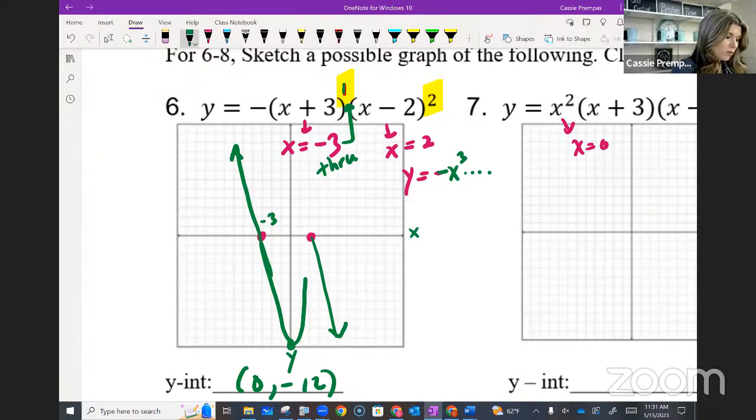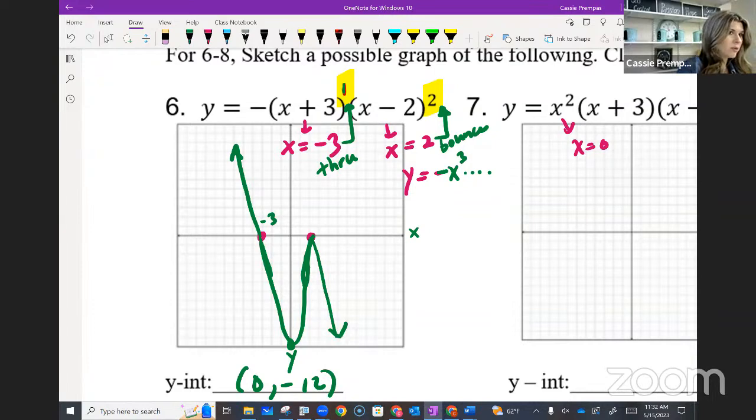I can't go through this because then I would create another 0. Really, knowing the pieces, this guy came from an even factor. So should it bounce? Yeah, it's like it jumps off of it. We say bounce, but you don't have to think bounce. You just have to know it doesn't pass through. It's going to turn off it.